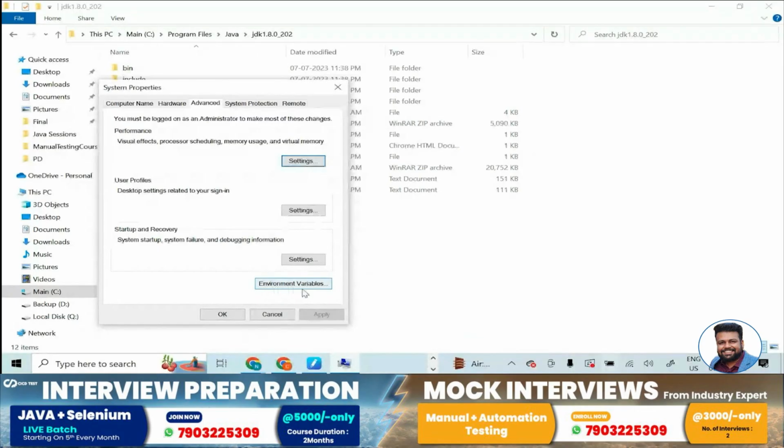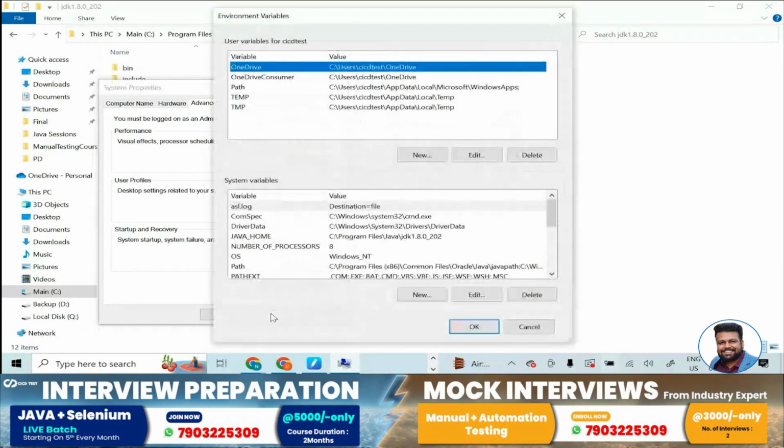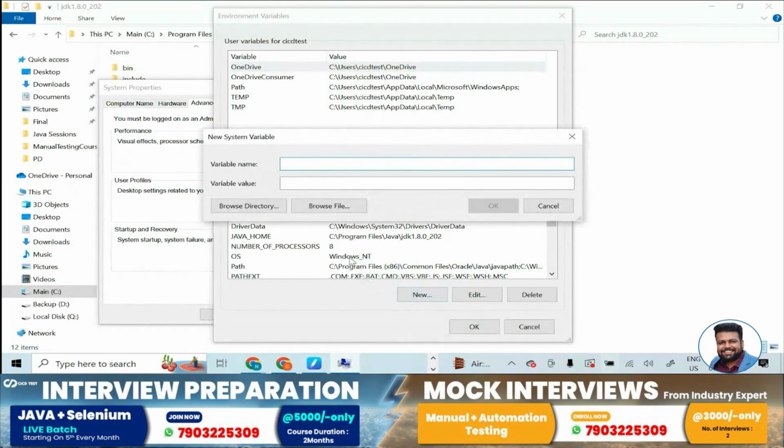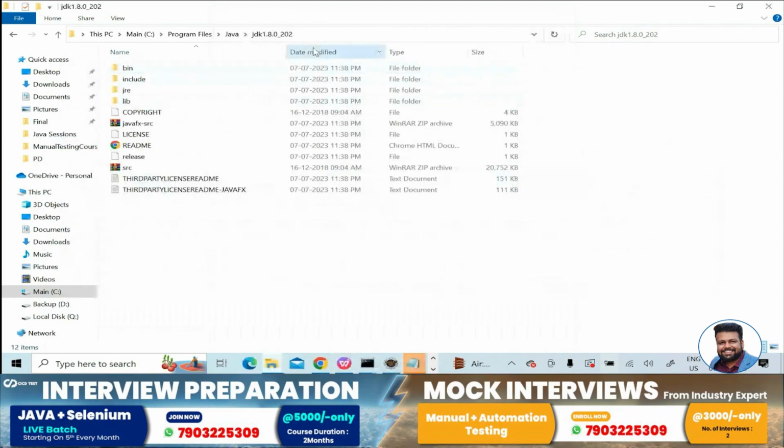Okay. So you have to click on environment variables, and you do not touch the user variables. Just do not touch the user variables. Okay. What you have to do inside system variables, you have to create a new variable name and variable value. And this variable name has to be, all caps, guys, all caps, JAVA_HOME. Okay. So this is how you do it.